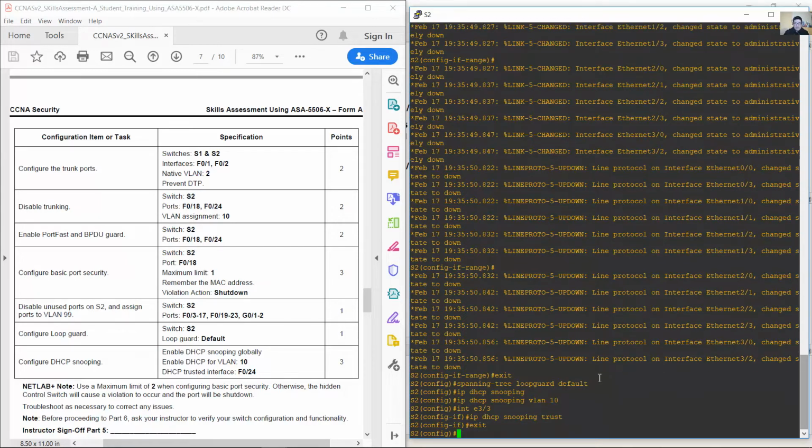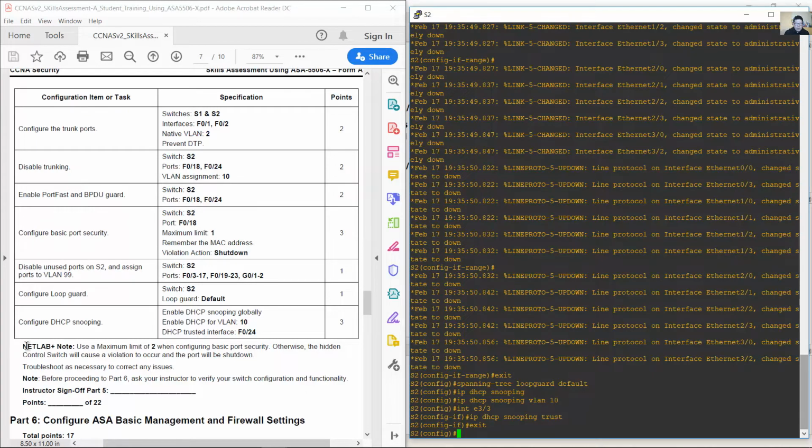Exit. If you are on NetLab Plus, note: use a maximum limit of 2 when configuring basic port security.